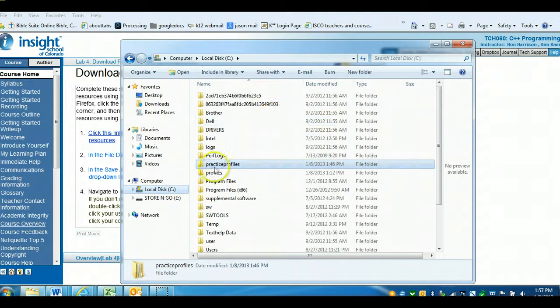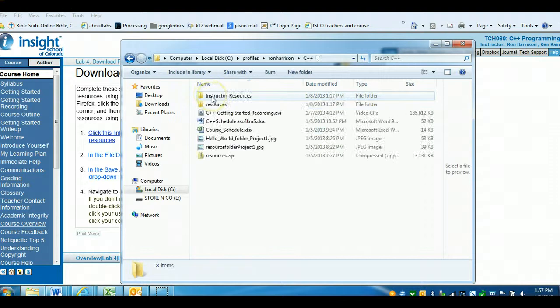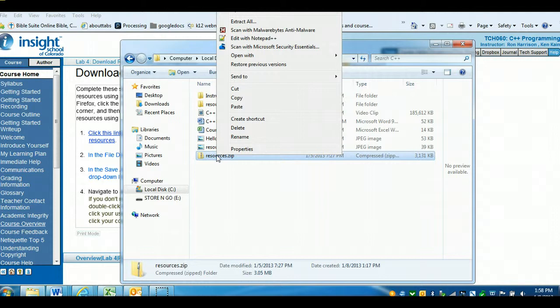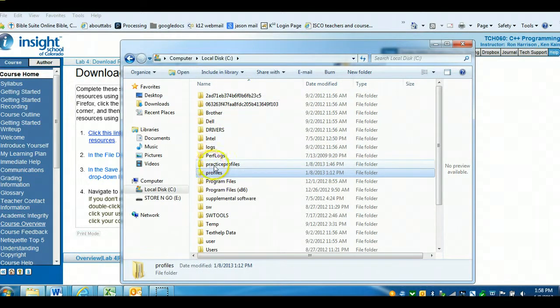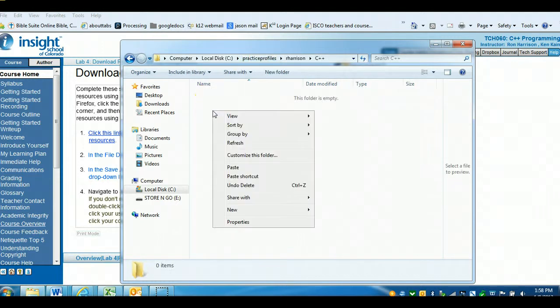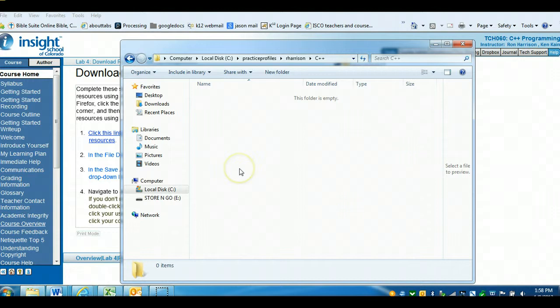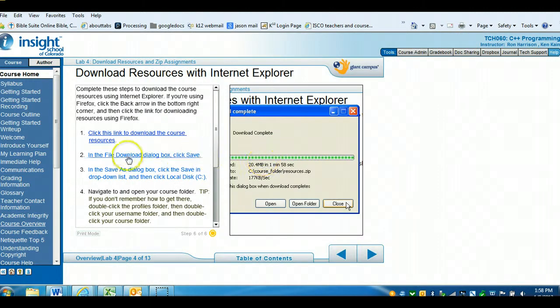go to my C drive, profiles. You see, there it is. It did download in my profile. So I'm going to do here, I'm going to fake it out because I have a copy of that here. I'm going to do copy. I'm going to put this in my practice profiles. Since it did not want to download for me, I just put it in there. So where we are, we're pretending that it did download for me.